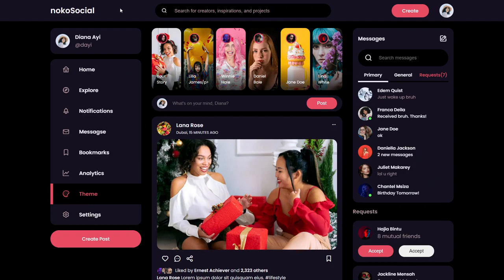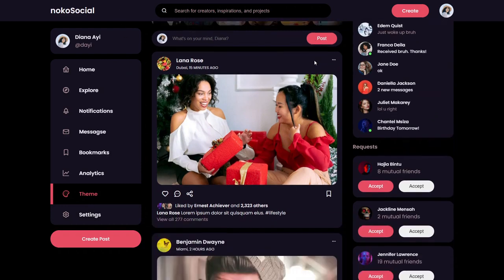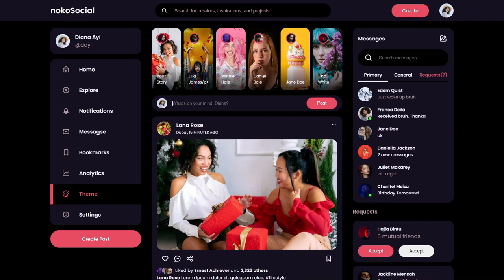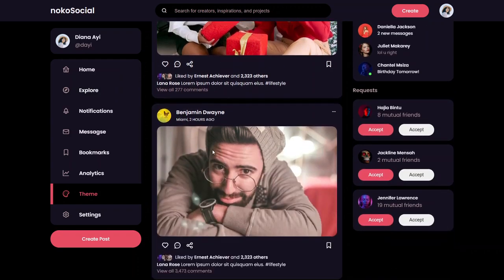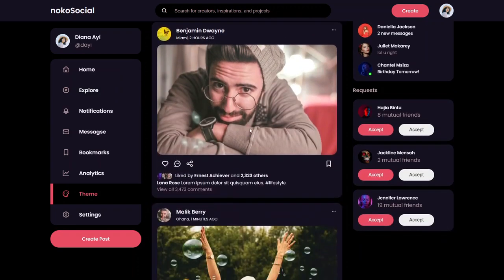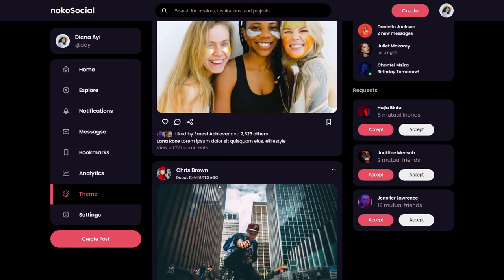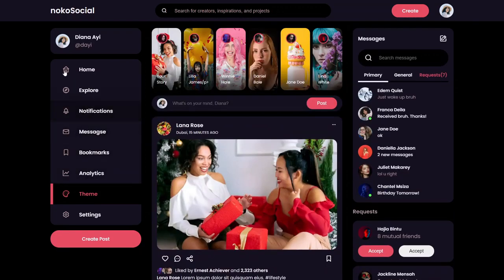Now in the middle we have our stories. Okay, and we have our create post to create our post. All right, and then we have our individual posts. So we are going to use CSS flexbox and grid to position or align everything on the page as you see it. And I'm going to show you the responsive side in a little bit. All right, so we have our posts. We have our posts perfectly aligned.